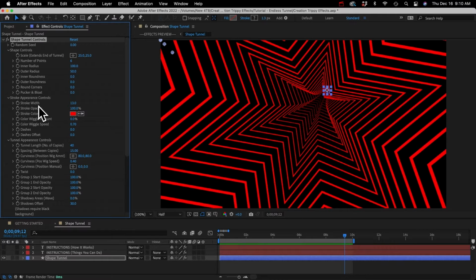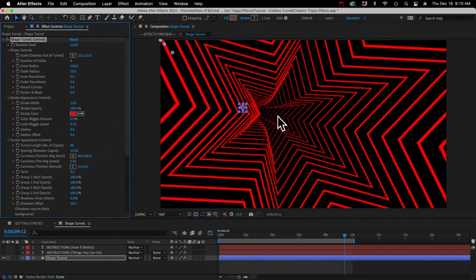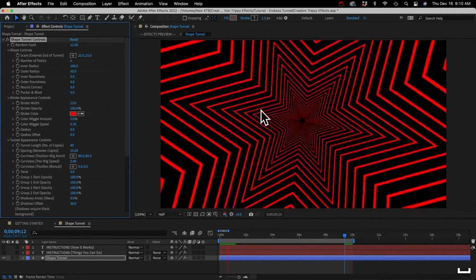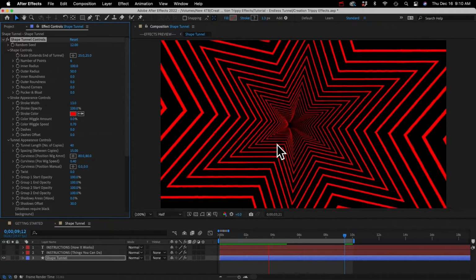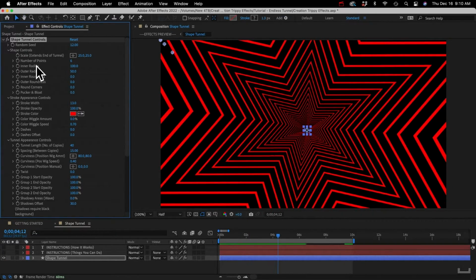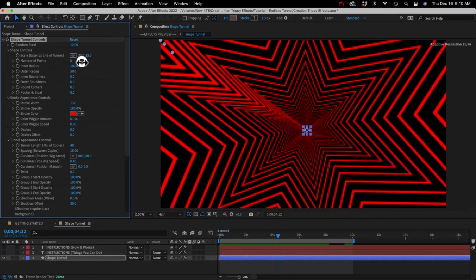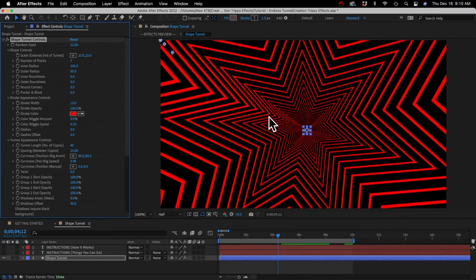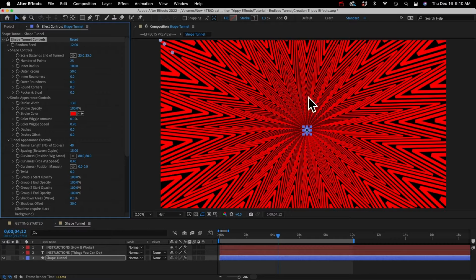So I'm just going to briefly go over some of these controls. You've got your random seed here. So any qualities that are created randomly, like the camera movement, if you just change that number, it'll generate a new random motion. In the shape controls, we can change this shape. You can see we've got kind of a star shape right now. So you can change the number of points. If you just drag it, you might get some uneven lines because you can see we've got a decimal number here. But if you enter in just a whole number, everything will be even.